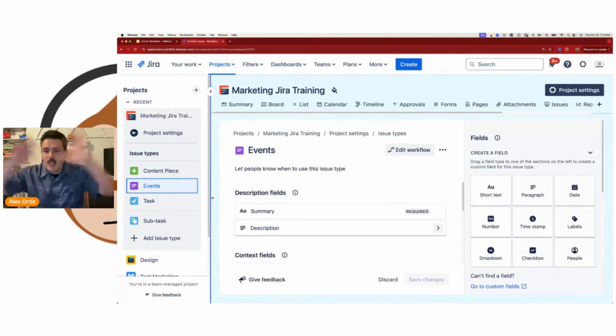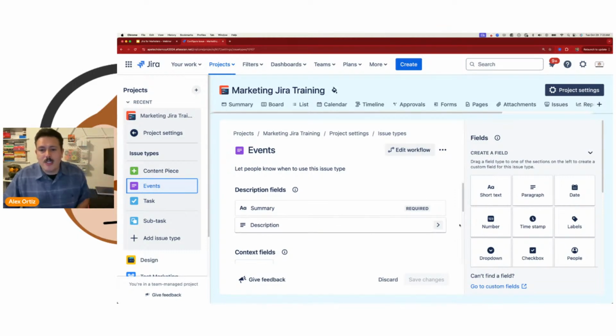So let's just say that we're going to be doing a World Series promotion because it's the World Series right now, and we're going to be having a post World Series event, and we're going to do something really cool for our team, something very creative. And so we want somebody to submit their ideas for this event, right?